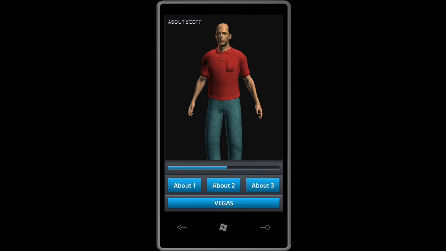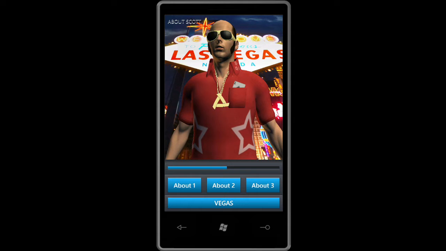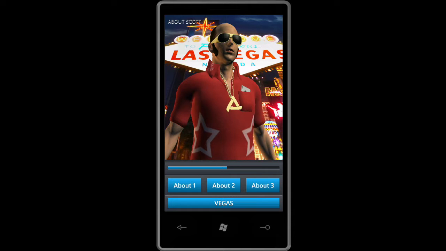Anyway, so full 3D interactive. Again, the cool thing is we got 2D and 3D on the same surface. I can use buttons here at the bottom. That was a slider built using XAML. If I want to, for example, this is kind of my daytime gig. When I go out in the town tonight, I'll be looking a little different. If you see this character, it might be me.